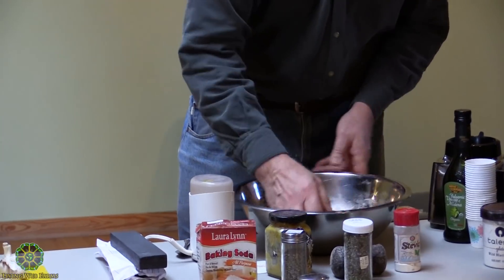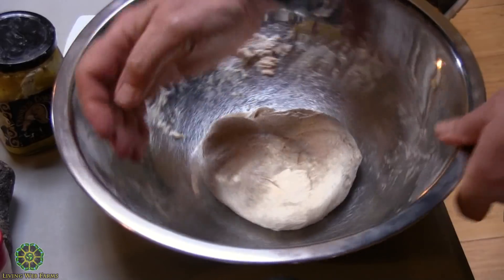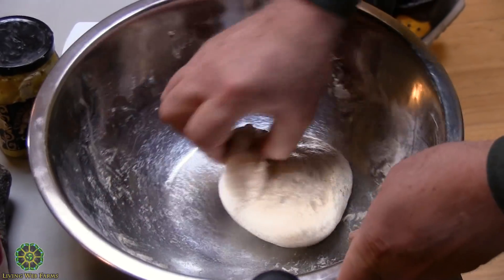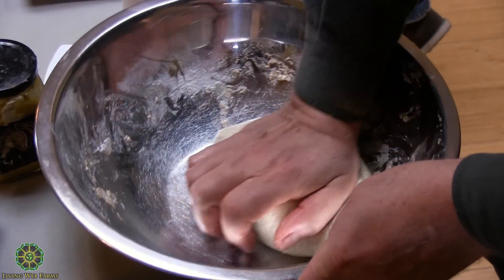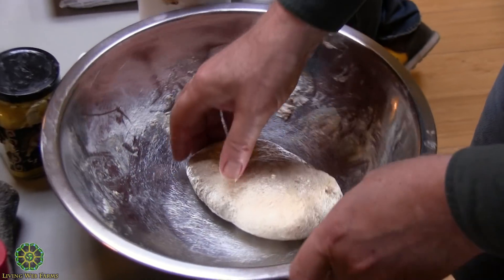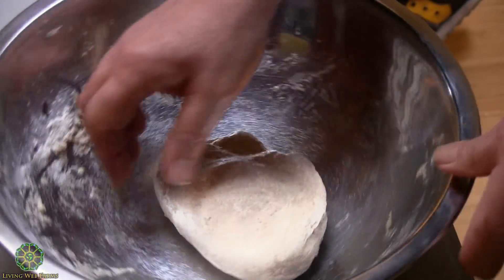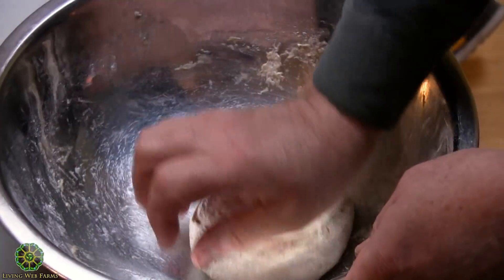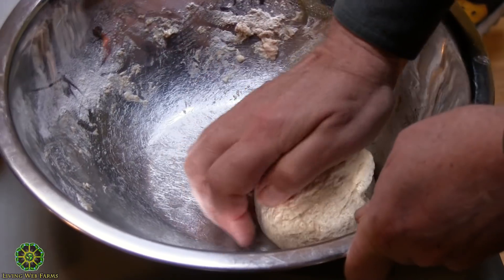On punching down the dough: that's an old American technique. The superior technique is to fold it — you make a much stronger dough. Instead of punching it down you deflate it and fold it on itself. Now see how it's coming back a lot faster when you push it? That's the gluten developed. And notice it's still doing this even though it had salt in it because it had time to develop on its own — time can eliminate 90% of your kneading.